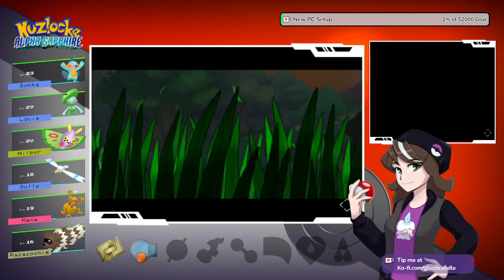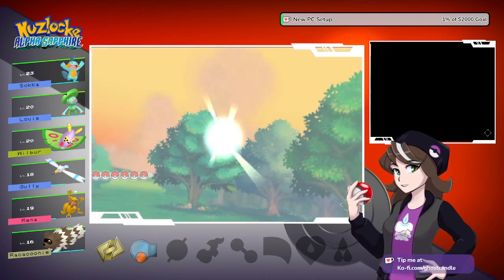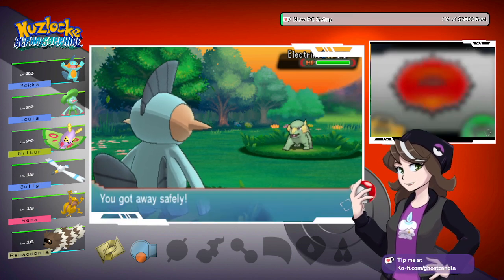Okay. I think I liked Silver and Gold's version of the dosing because it had it on the little screen and you kind of had a better idea of where it was.